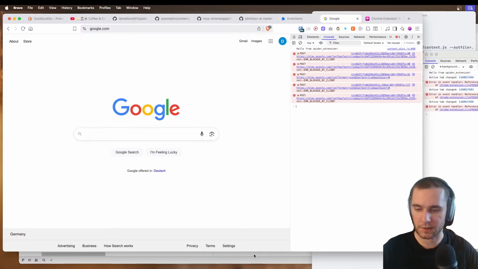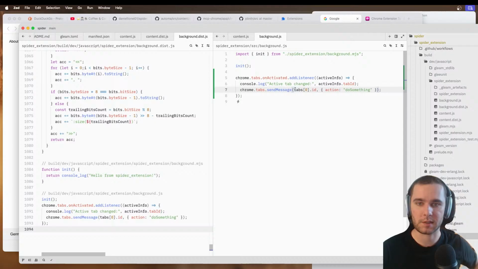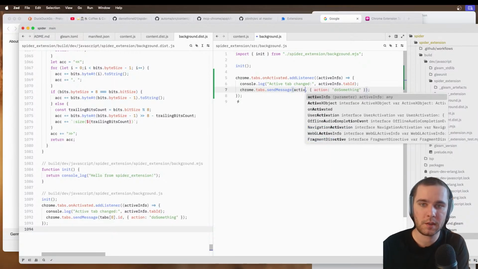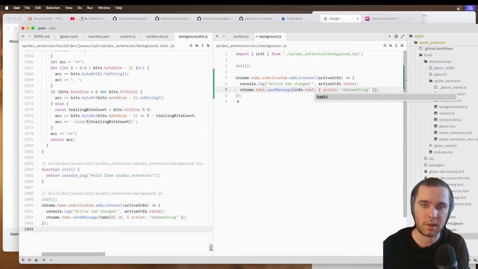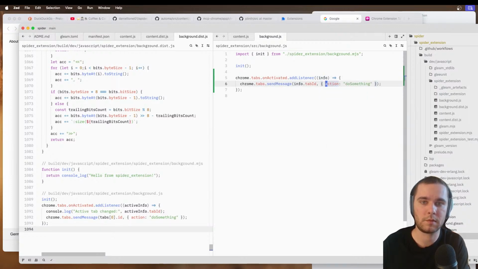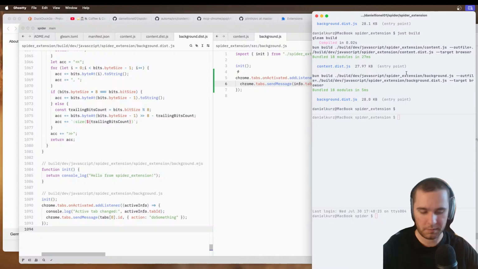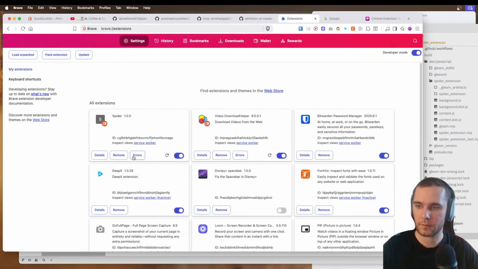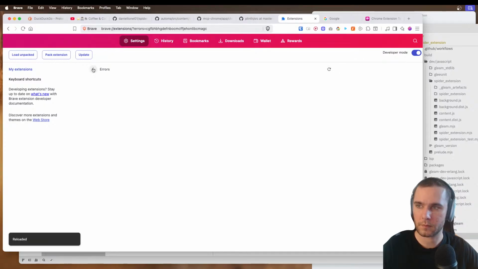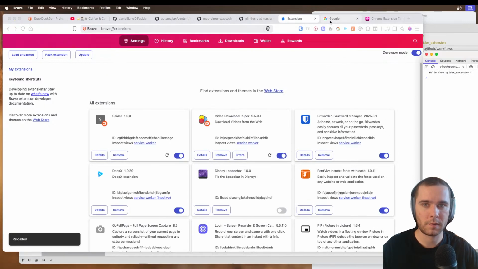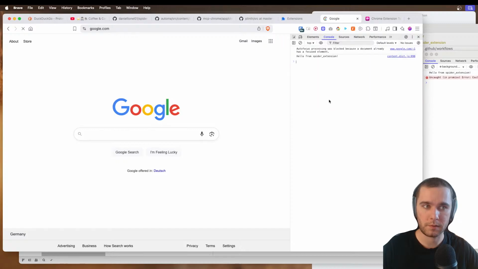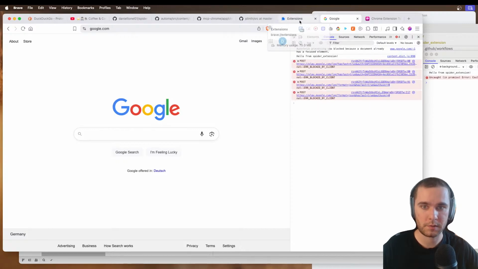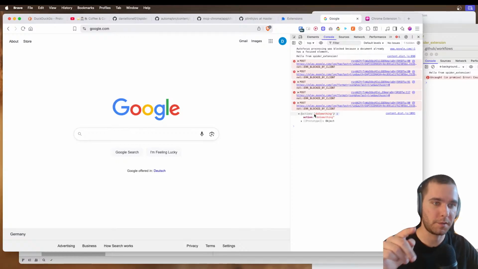Tabs is not defined. Oh, I think I messed up. Yes, I messed up. Info.tabId. Okay, that wasn't me. Switch. Refresh. Action. Do something.